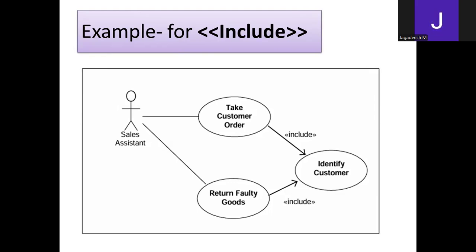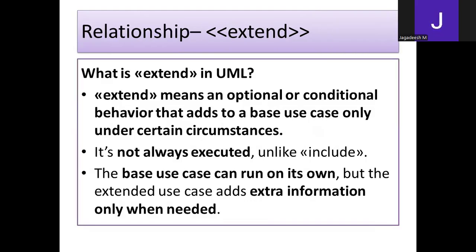One more point I can add here is that take customer order is incomplete without identifying the customer. I'm using the word incomplete. So between the two use cases, one use case becomes incomplete without the other. When I find such a case, then I need to include an include label between the two use cases.